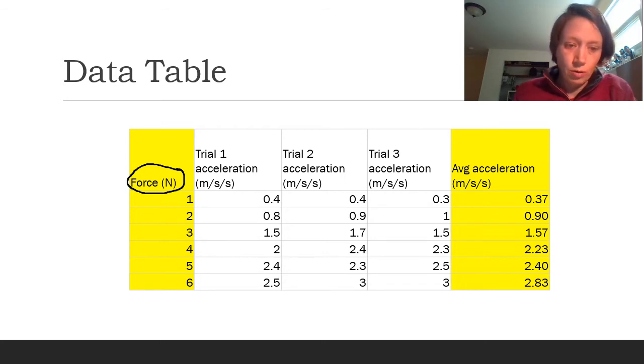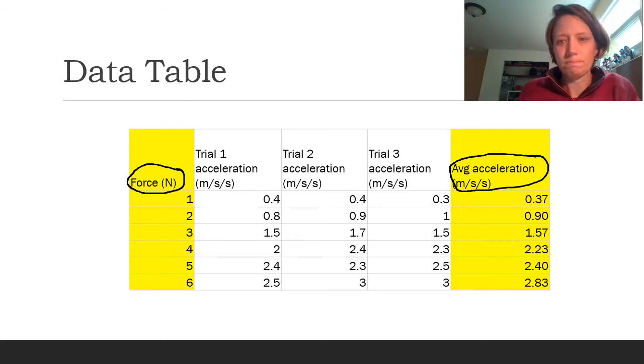And I took a wide range. I took 6 different force values so that I could make sure I had a good representative sample. To reduce the error, I took 3 data points for each force reading. So I did 3 trials of force of 1 newton, 3 trials of 2, 3, 4, 5, and 6. And then I averaged those trials to come up with average acceleration at a force. So I am only going to be graphing these 2 columns in yellow. I don't want to graph individual data points because they're not as accurate as graphing the average. So I only have 6 pairs of data here that I'm going to eventually be graphing. But I used all this other data to reduce the error in this experiment.